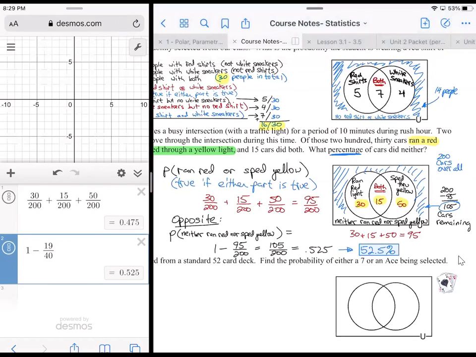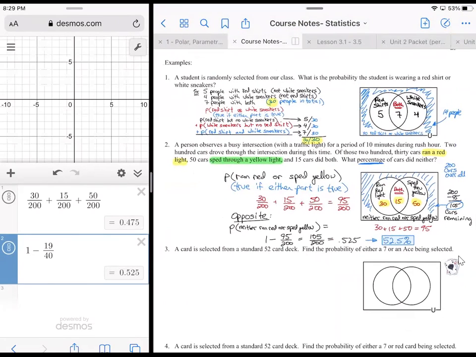And again, we're only putting it in percent form because the question asked us to. If it didn't ask us to, we wouldn't. We would have just left it as the 105 over 200. There's no requirement for simplifying fractions. There's no requirement for putting it into decimal form from a fraction form, unless the question tells you specifically to do it, which it will hardly ever do.